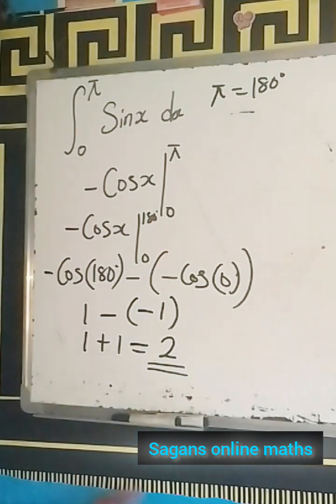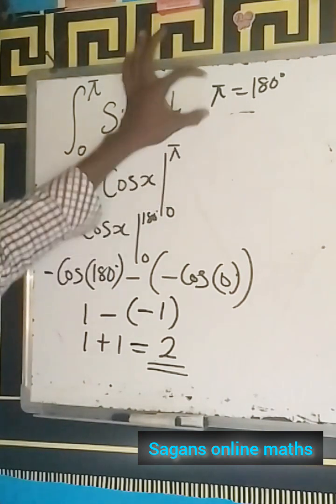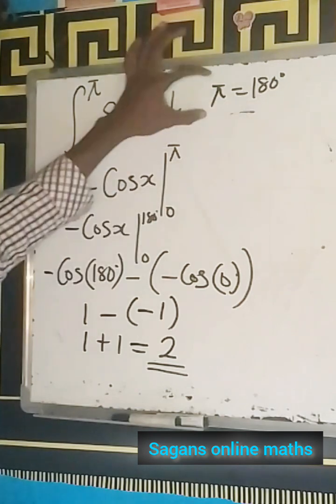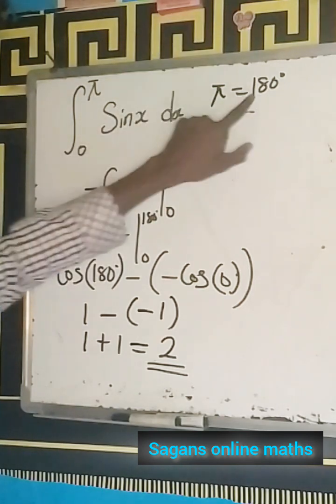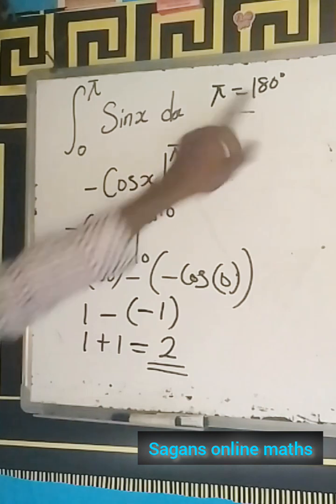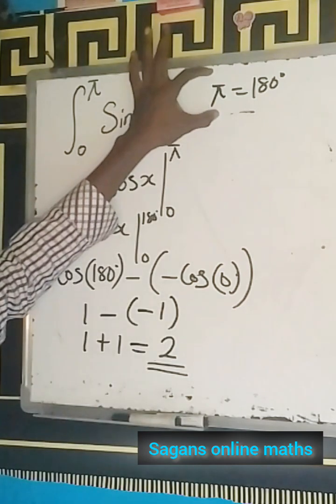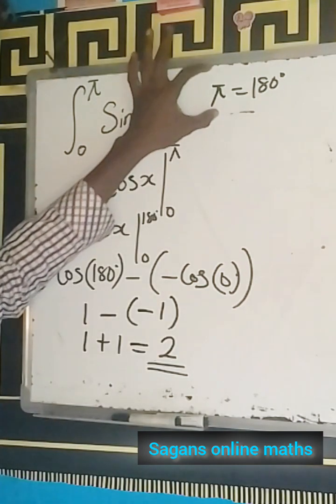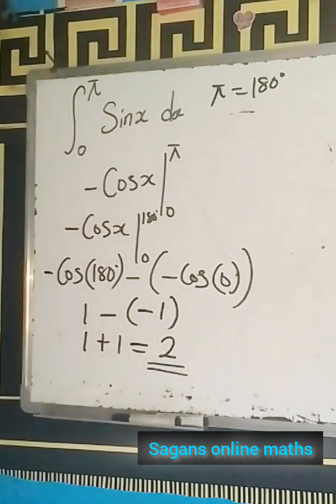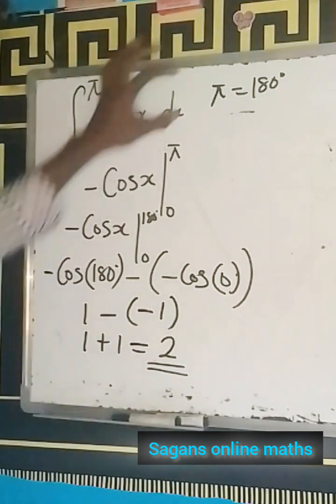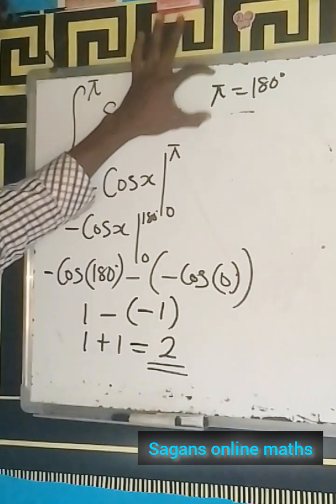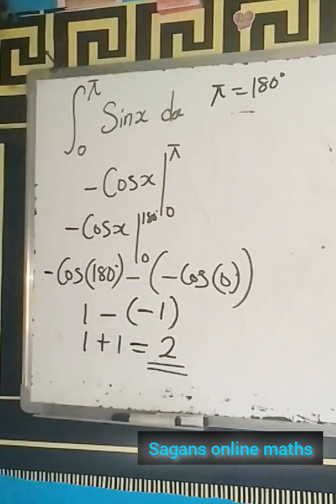Can you see how simple and interesting it is? So this is the important thing you note in this. Remember or note that this pi is equal to 180 in degrees. This pi is in radians, so convert from radians. It equals 180 degrees. And this is just the clear solution to this particular problem, because I know most people will say since pi is approximately 22/7 in fraction, you go and substitute 22/7. No, when I say this pi is in radians form, I have to convert from radians to degrees. You see, it's very, very simple and interesting.